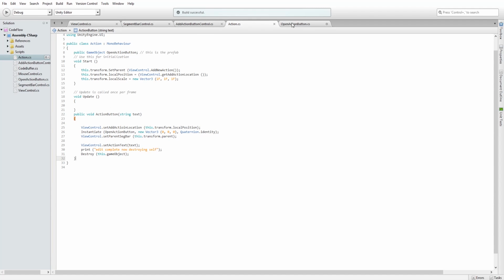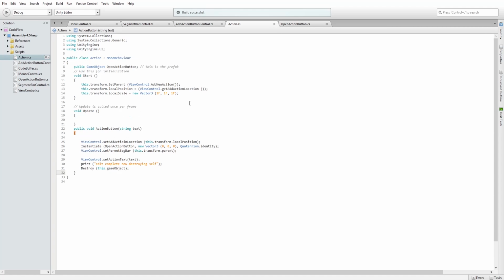Set. Open action button. This dot set parent. View control dot add new action. So I think it's basically this.